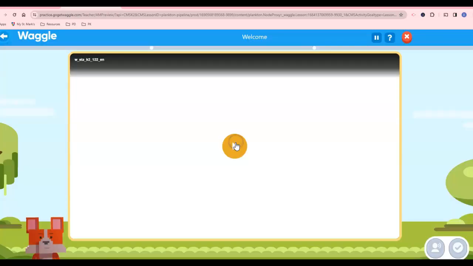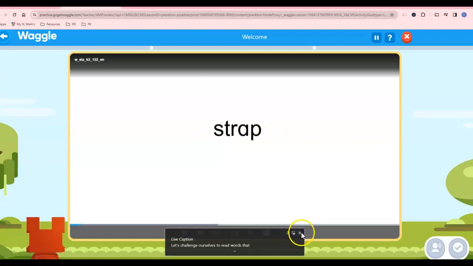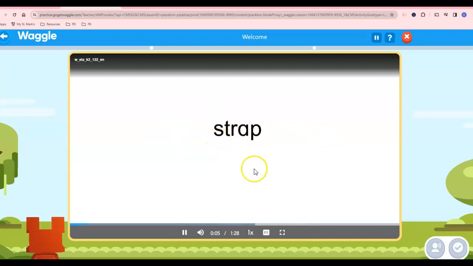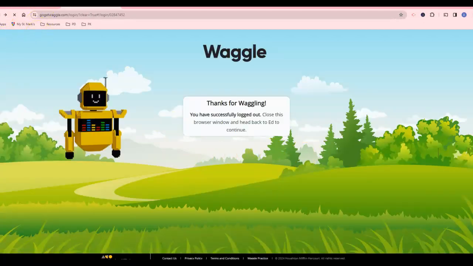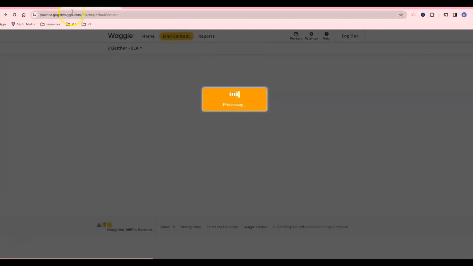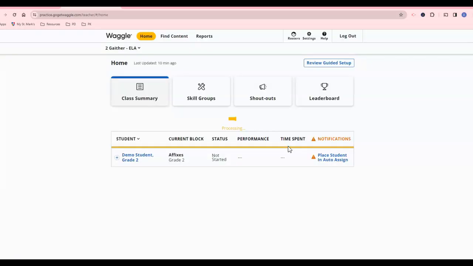And then you hit play, and it will show you which 3-letter blends they're going to work on. And you can go through the whole thing to see. I'm not going to go through the whole thing. And let's see if I can go back, close. Okay, sorry, it's not moving. I didn't go fast enough or slow enough. So you can click on specific content and assign it to the children. Not only is it already connected to their own personal level, but you can also assign something that you've been working on in class.